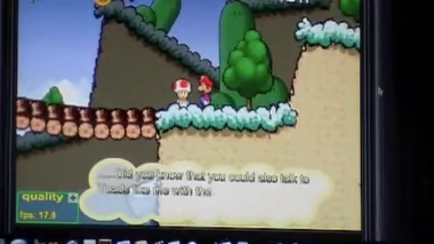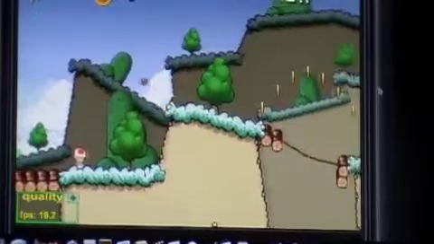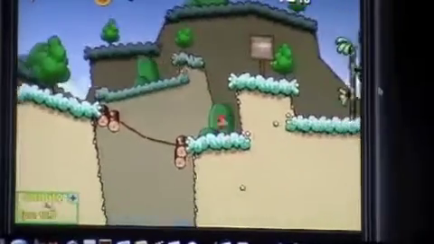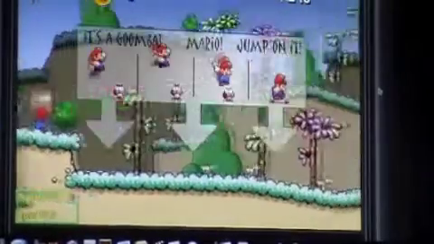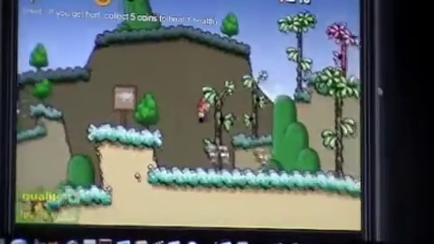Did you know that you could also talk to Toads like me with the Z button? Yeah. Bet you did. If it weren't for that giant Z button, you never would have guessed. It's a Goomba, Mario! Jump on it! Yeah, because Mario's a murderer.